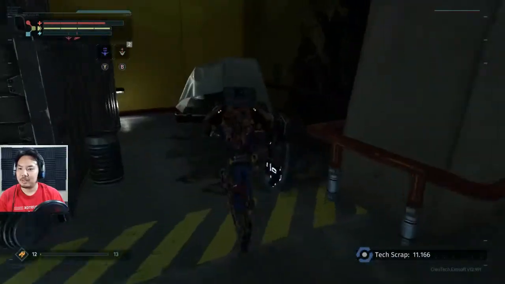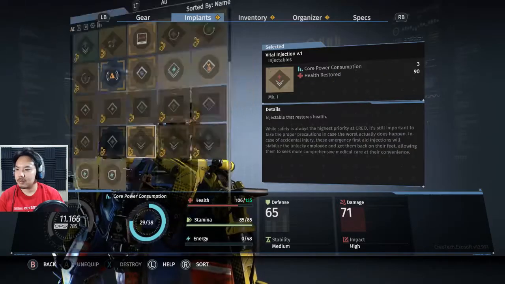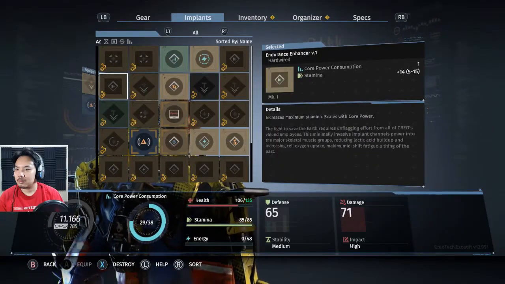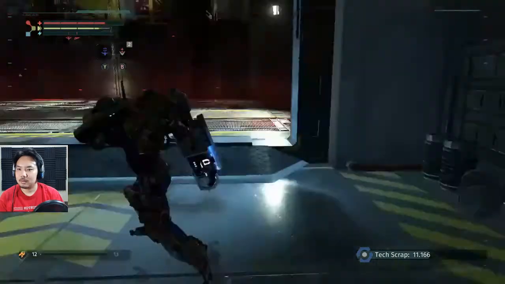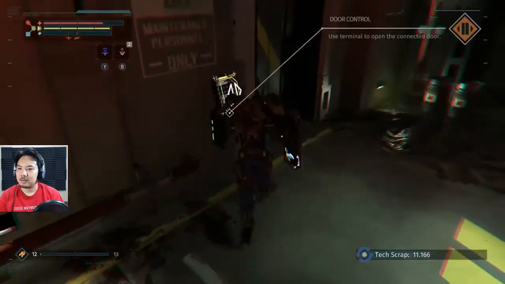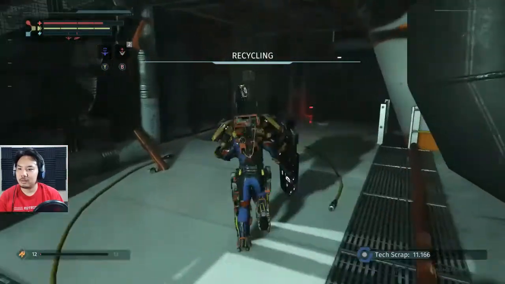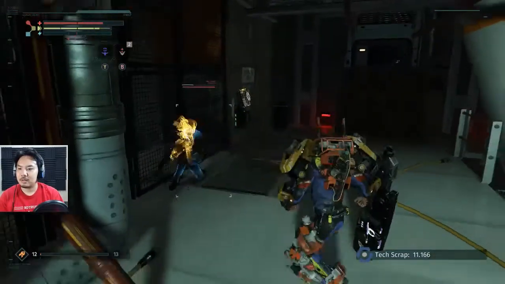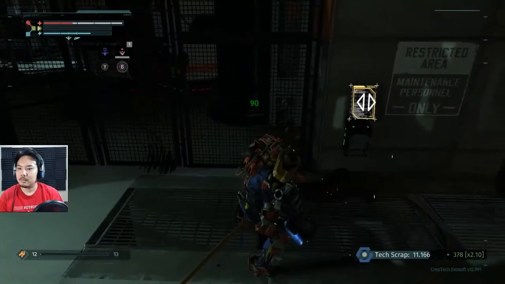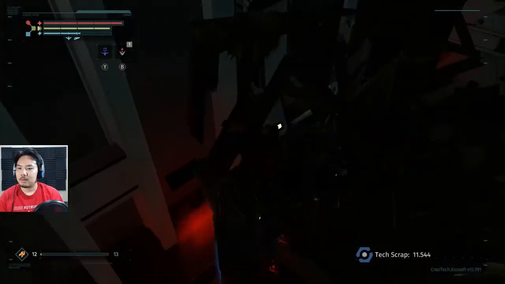Well, that's a boss arena if I've ever seen one. Endurance Enhancer. More stamina. Shortcut? Recycling. Ah, shit. Okay, I know where this door was. I know where I am.